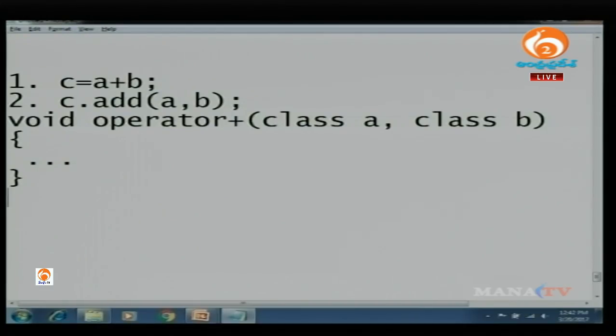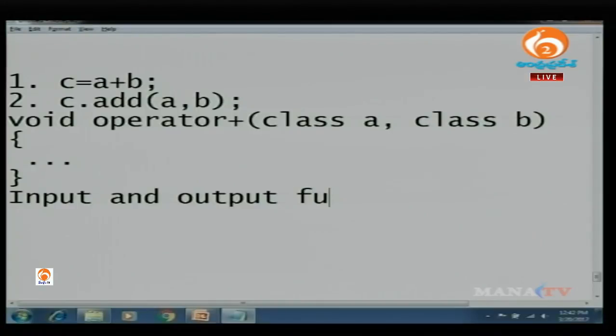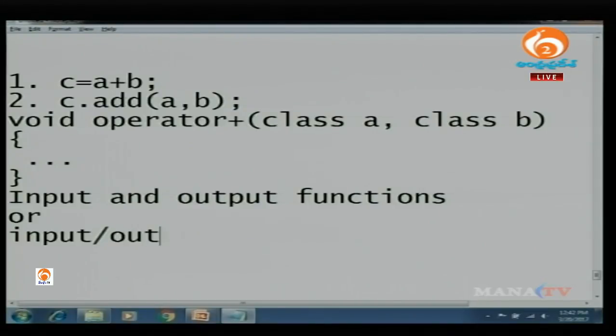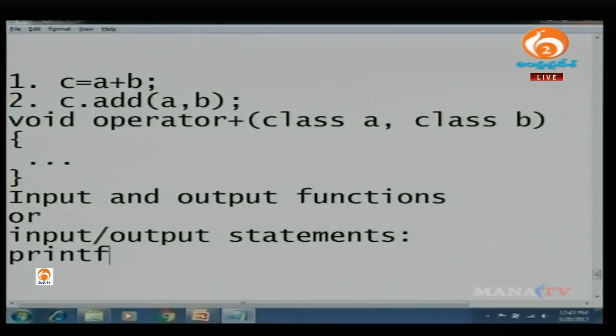I will write the points here also. Input and output functions, or input output statements: printf and scanf.